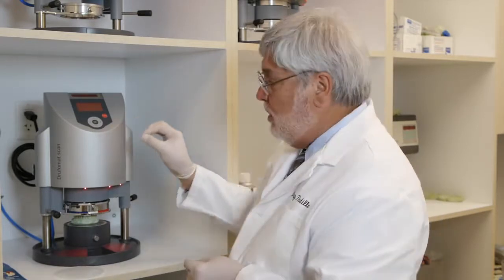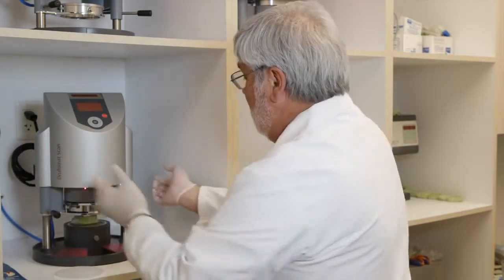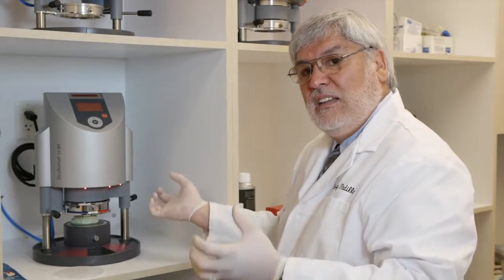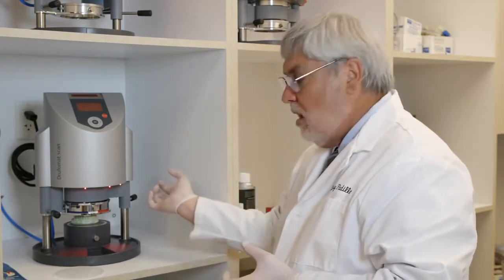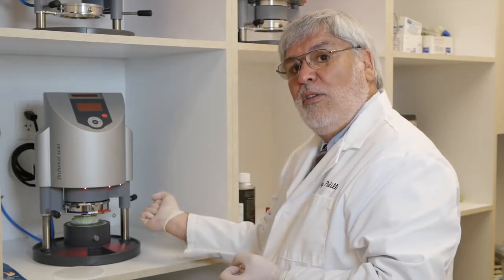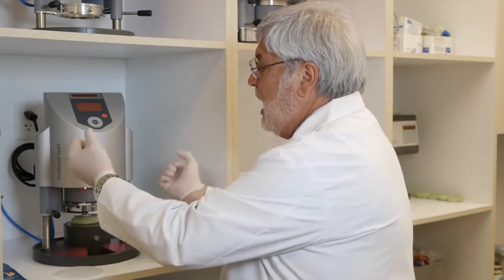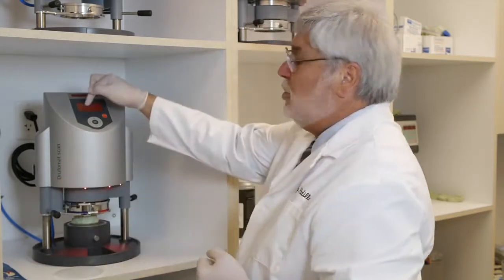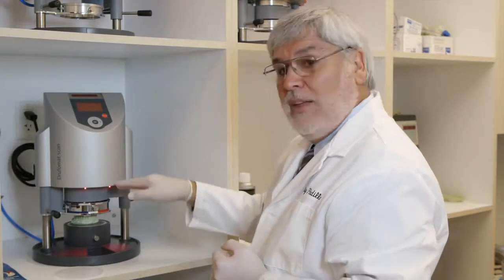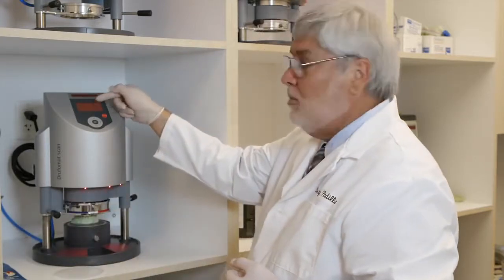When you hear the beep, you press this white button on the left and you pull back the heating element in a continuous, smooth method. Don't jerk it, in a continuous method all the way until you can't pull any further. Press the white button and hold there until you hear a beep and the cylinder is pressurized. Do not let go until you hear that beep.